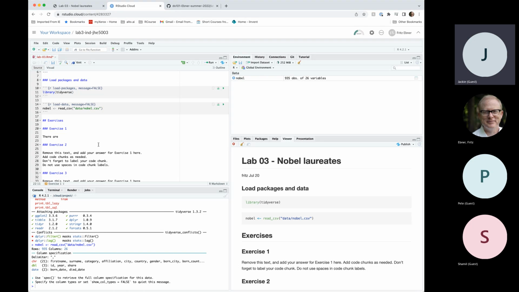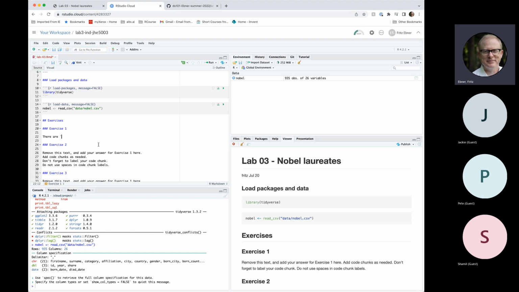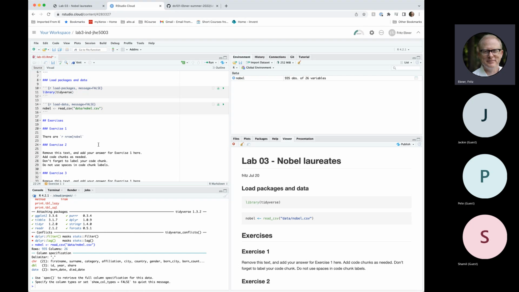Yeah, the backtick is on the top left of your keyboard. And you say R because you're going to execute R. Oh, I forgot the R. Yeah, and then you say nrow Nobel. And the best way to do this isn't to try and memorize it, but you might want to go back to another lab that did it, or maybe even compile your own little cheat sheet or find a cheat sheet that's got it.